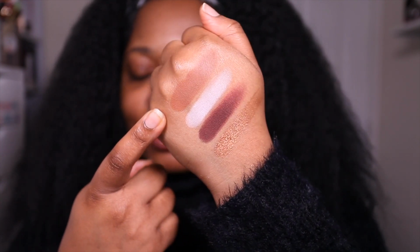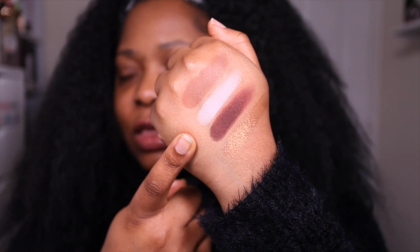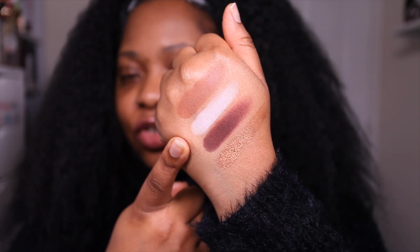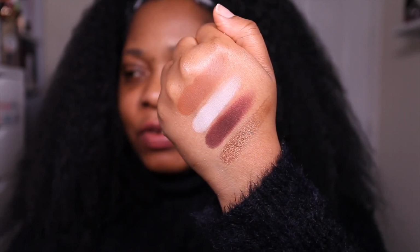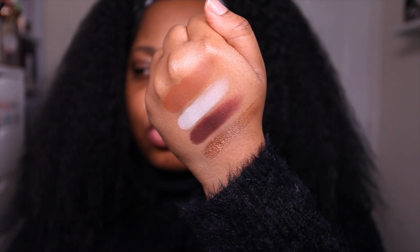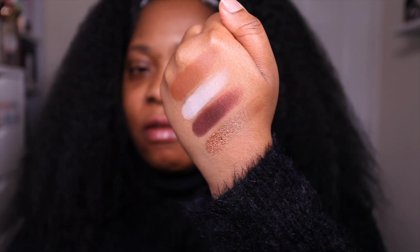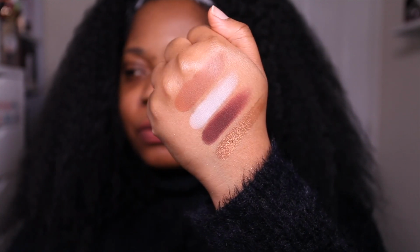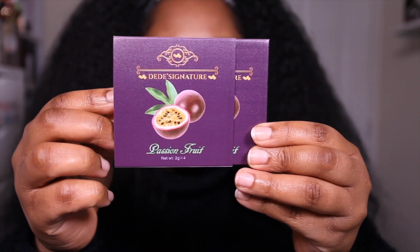This matte shade is like those matte shades with specks of glitter or shimmer in it. The white is also a nice addition. It'll give you a nice cut crease type of moment. I can think of different looks to do with this palette. This is so simplified and very, very pretty. Very pigmented as well. The shade of purple for the passion fruit palette is just so yummy.